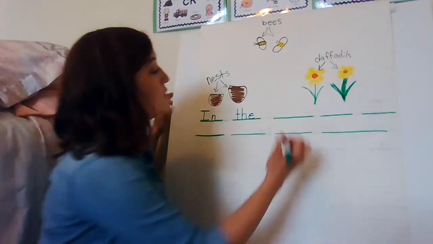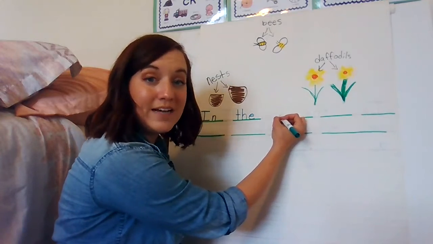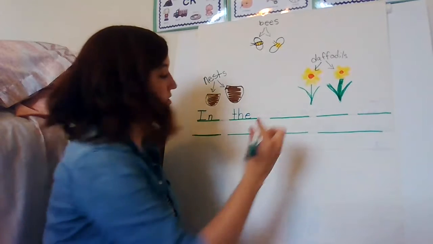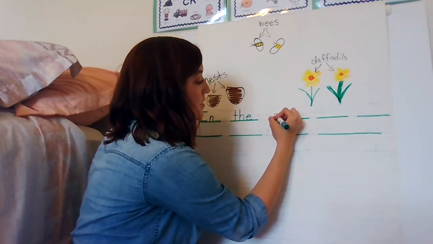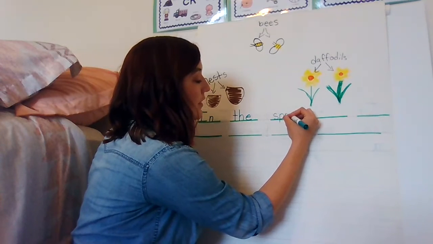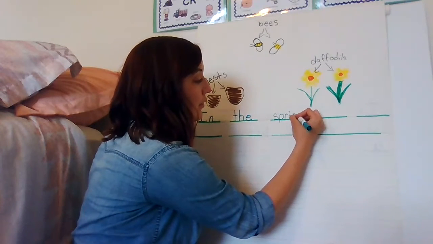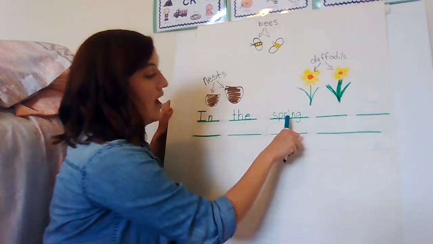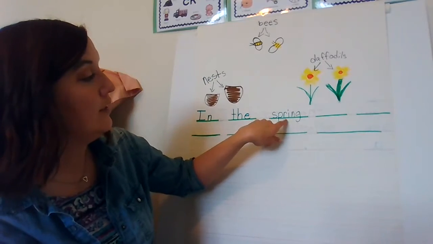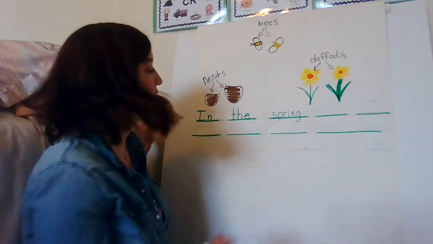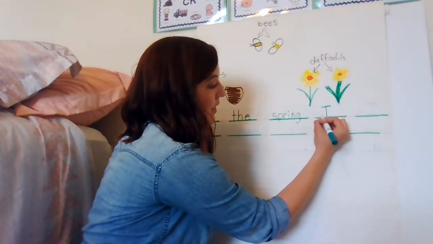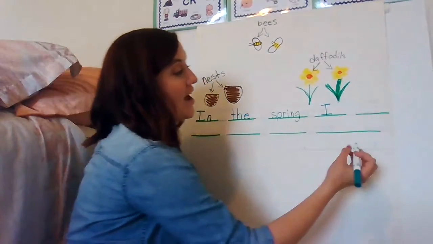So in the spring. Now this is a word we wrote yesterday, but we can sound it out, especially if we can remember our ing brothers. So we have s, p, ing. Remember ing is ing. So we have the s, p, spr, ing brothers. In the spring, that's an easy one. It's just a big uppercase I. In the spring, I see.